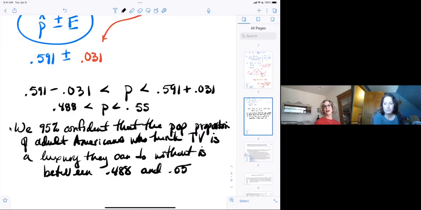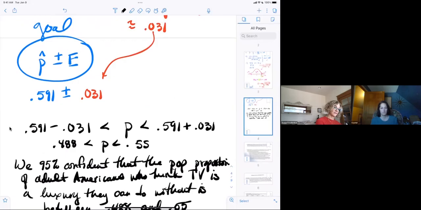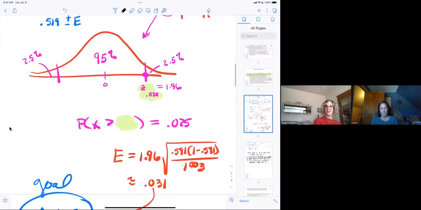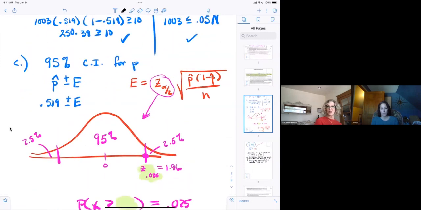Yes, when you go into StatCrunch, you can pop into these, boom, boom, right away, pretty quickly. But if you're not understanding where those numbers come from, this means nothing. So I'm going through this all the way through it. One, to help you with critical values and get you to understand critical values are related to the level of confidence, how important that is. I'm also setting you up for success for chapter 10 when we're doing all this detail.